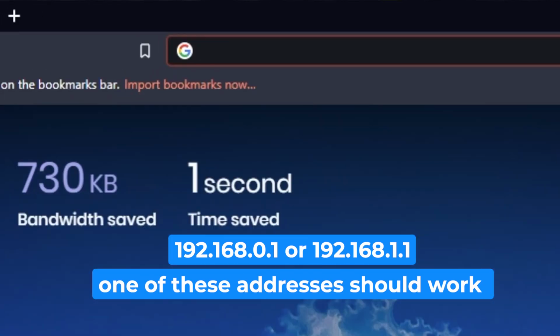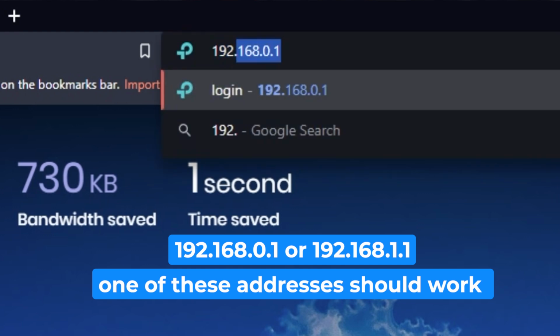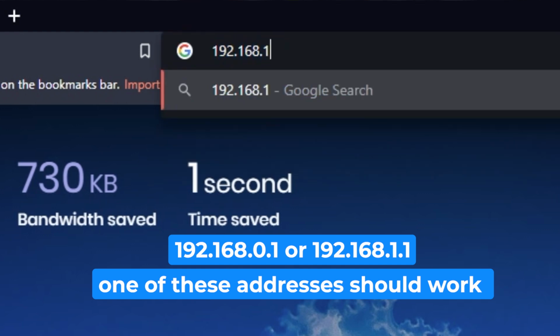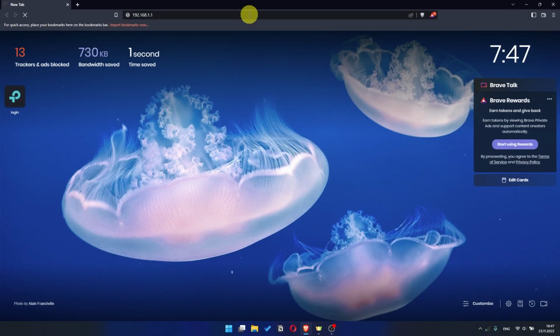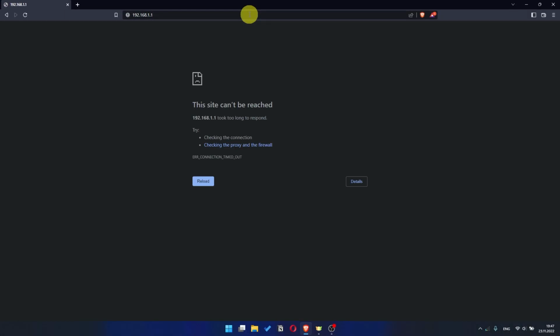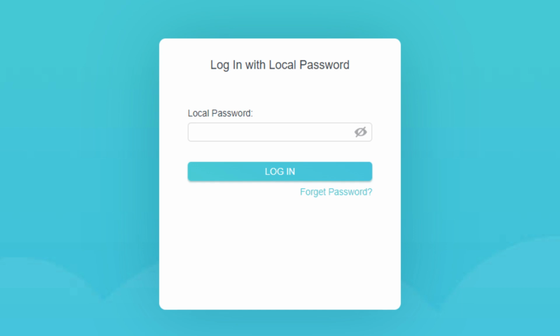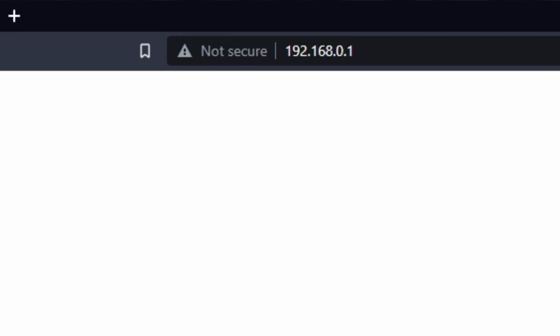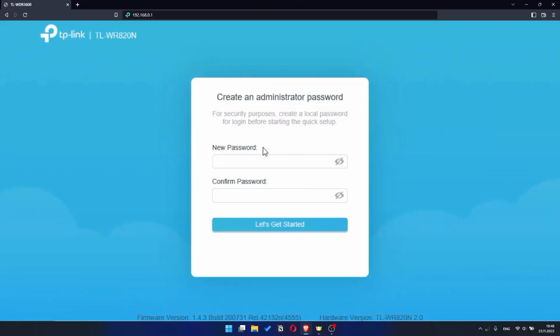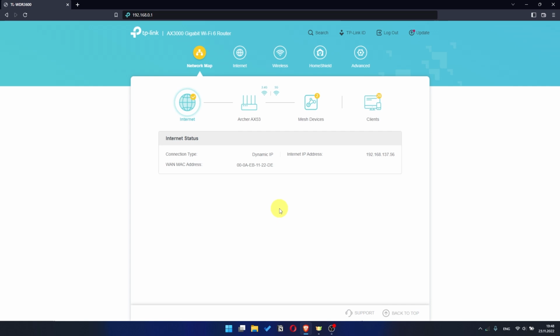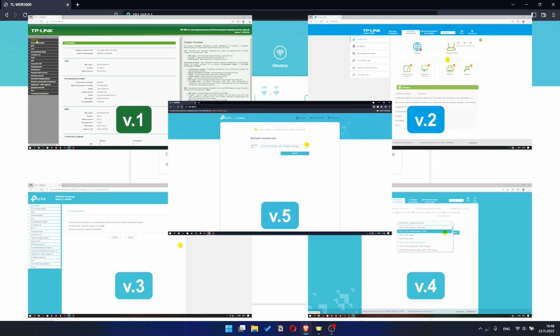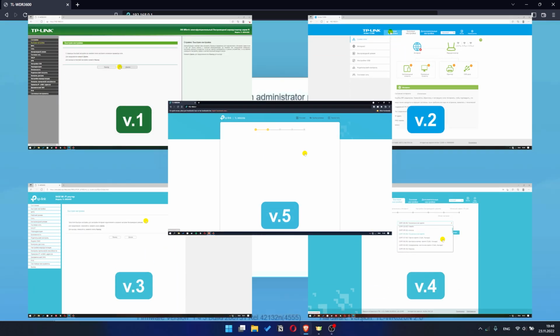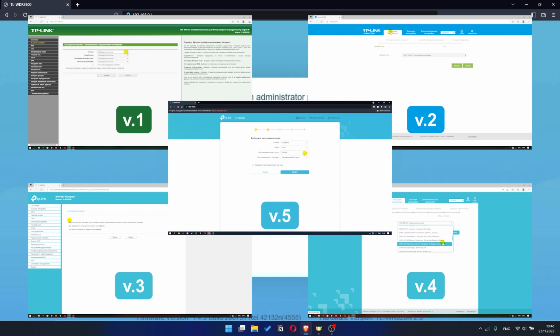First, open your web browser and visit the URL you see on the screen. Use the URL bar instead of the search bar. If the link doesn't open, or you see a page with a password that you don't know, it means that your router has already been configured and you need to reset it to factory settings. Then you can try to enter the router settings panel again. If your router settings do not look like mine, it means that your router has a different firmware. I made a video for every firmware type. You can find all the links in the description down below.